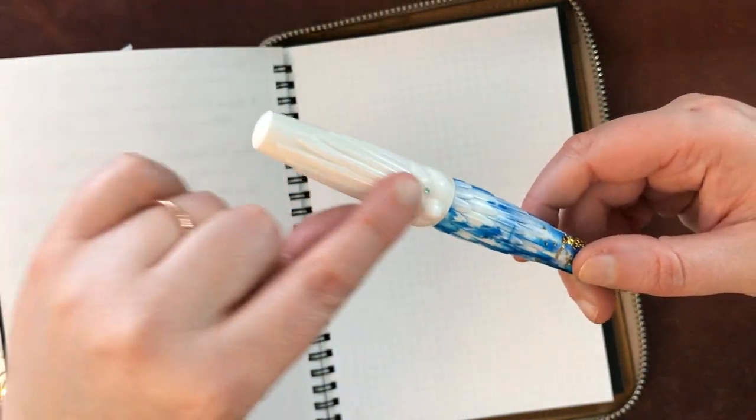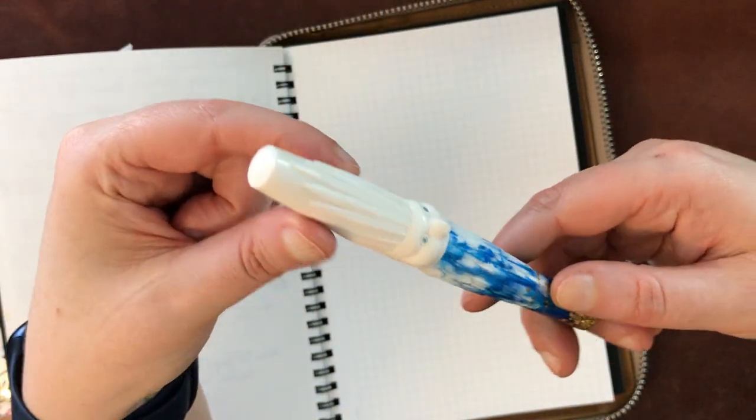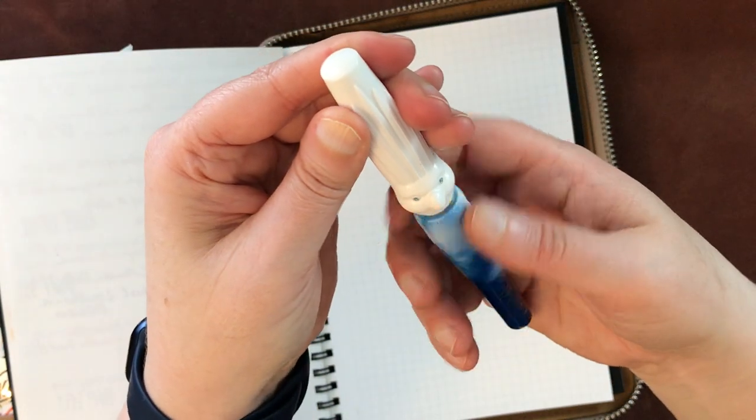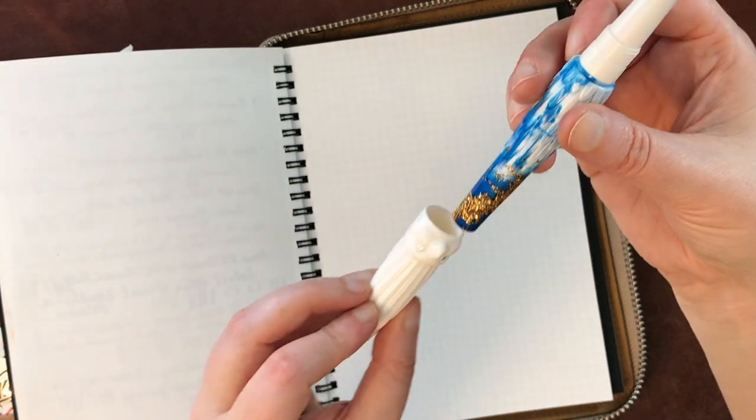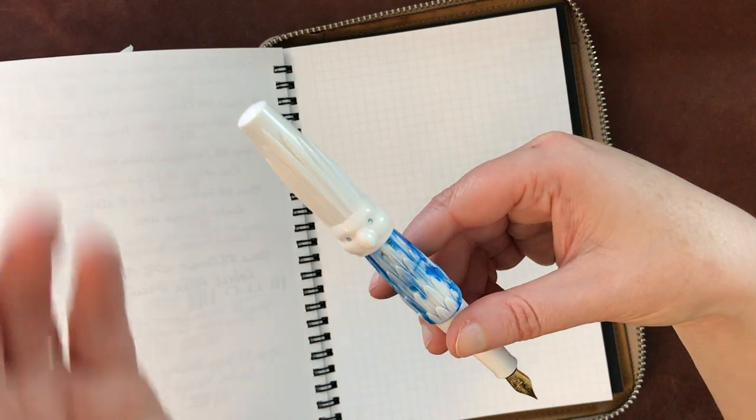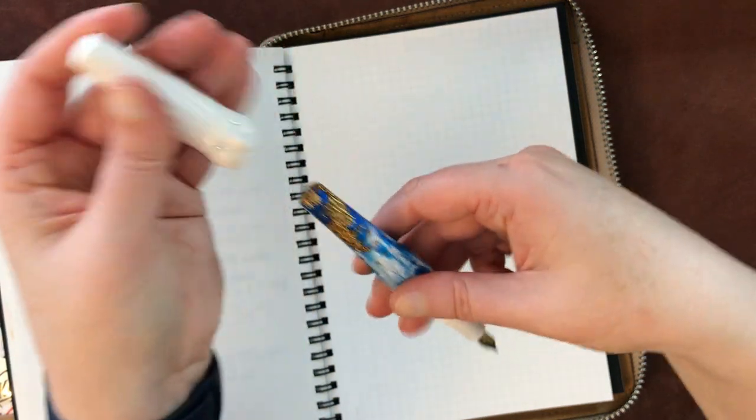It has these feathers that are white up here. It's supposed to be like a little sitting parrot. When you post it, it still looks like a parrot, although the feathers are upside down, but you essentially have a little parrot at the end of your pen.